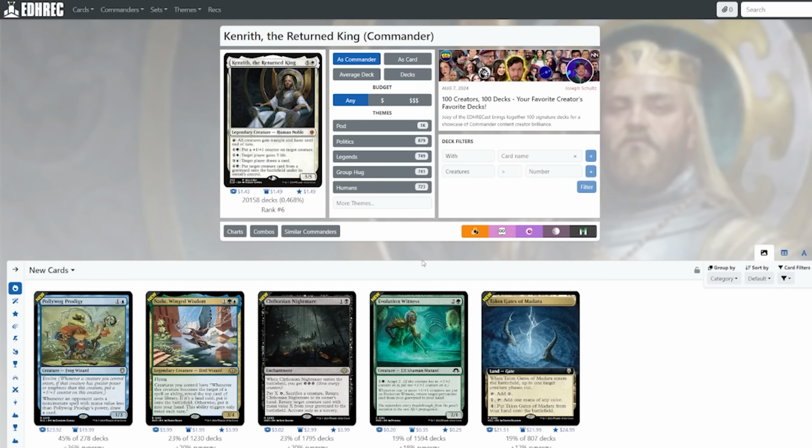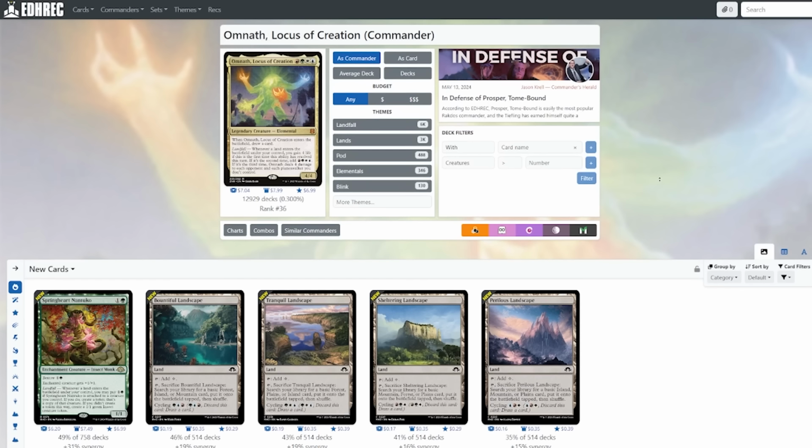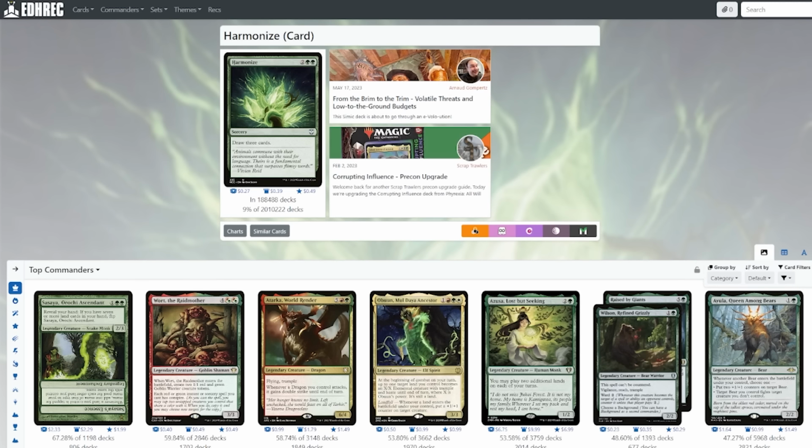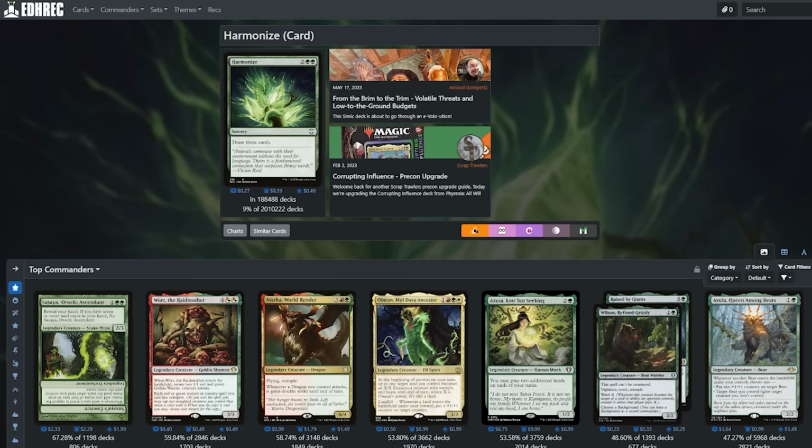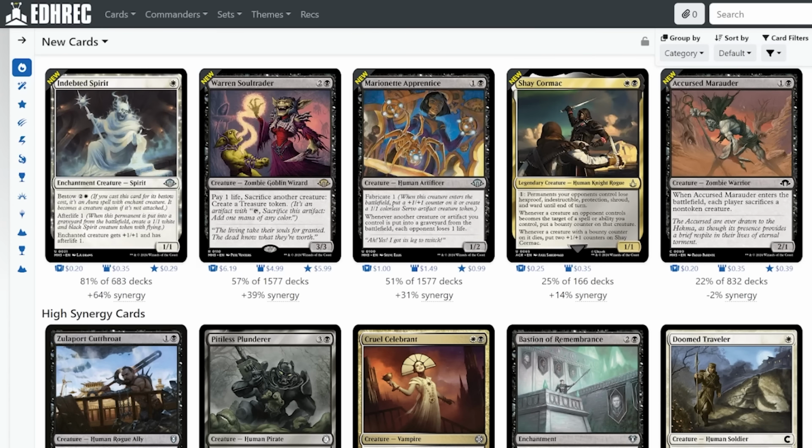Before we get to the really neat new filter feature, I'll start with the cool new aesthetic, background art. At the top of the page for each card, there's a tasteful, artistic backsplash of that card's artwork. This isn't just for commanders, but for any card. I personally like it most in dark mode, but then again, I like everything in dark mode, and I know that that's not the default for everybody, but I just wanted to show it off because I think this is really cool.